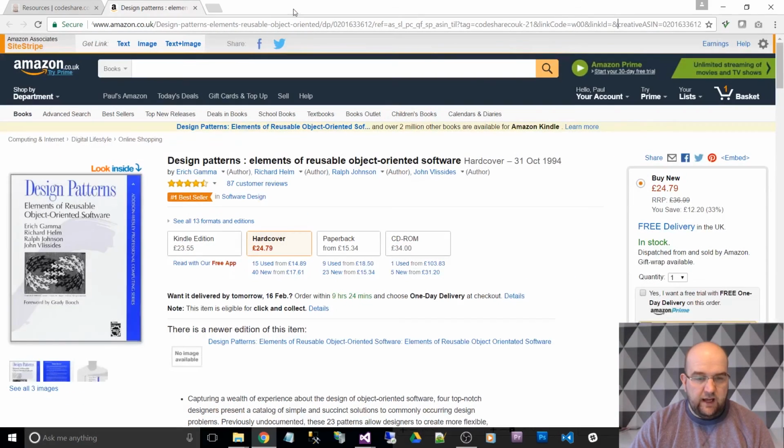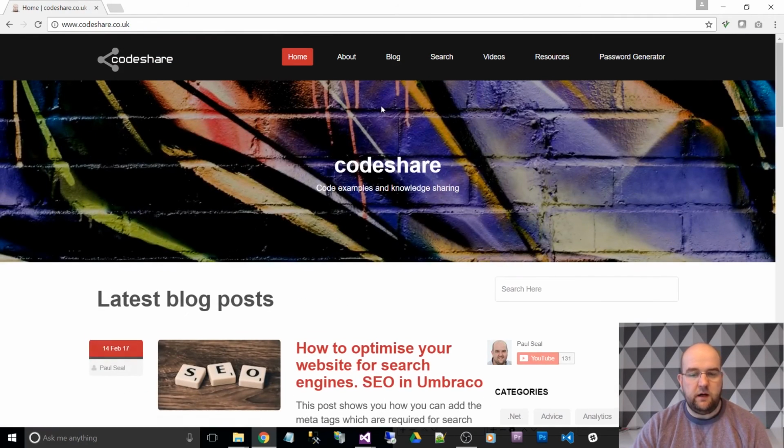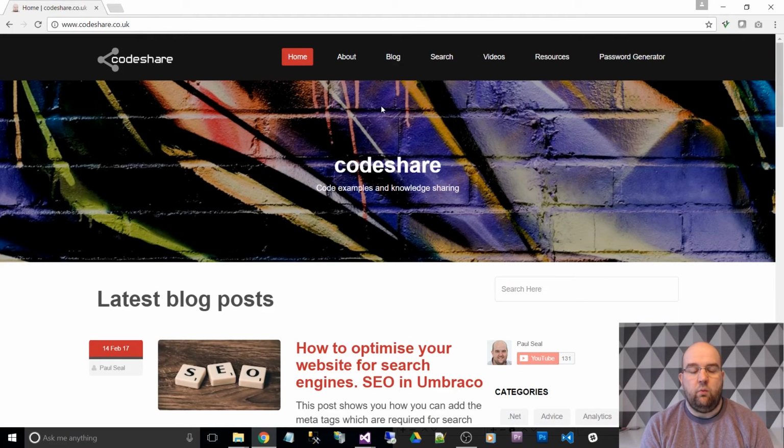So they're the main ones, and then if you do well, you might get paid for other publishers to publish your articles. Whatever you do, when you're a content creator, make sure you keep the copyright of your articles. If you've come up with something original, or even if it's not an original idea but you've written it your way, it's your content, then you need to keep hold of that. And if anyone wants to use that, then they need to pay you, unless you're happy for them to do it for free.